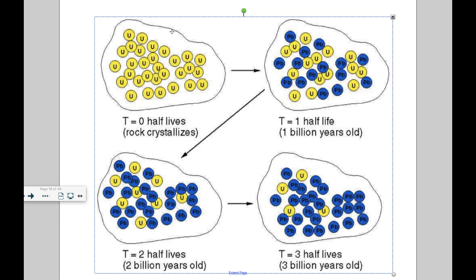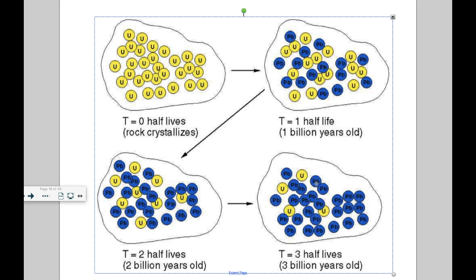This image shows a rock, and the rock starts with all uranium atoms. Over time, and it depends upon how quickly an atom radioactively decays, that uranium atom will fall apart into a slightly smaller atom, in this case lead, and give off a little particle that, if you watch the last video, can contribute heat to the interior of the Earth. After what we call one half-life, half of that uranium has broken apart into lead. After two half-lives, 3/4 of that uranium has broken apart into lead. And after three half-lives, 7/8 has broken apart into lead. So in each case, a half-life is halving the amount of uranium that was present in the original sample.